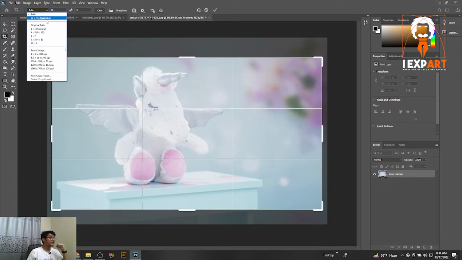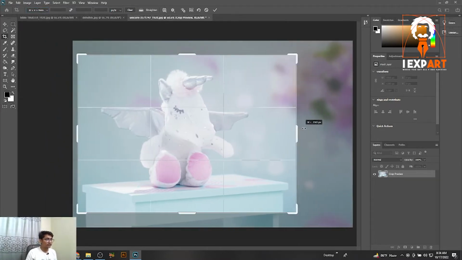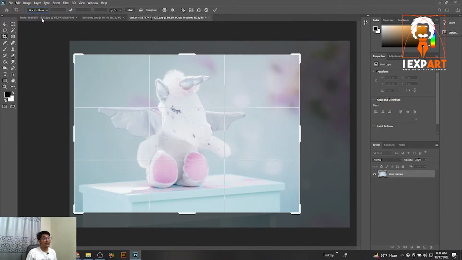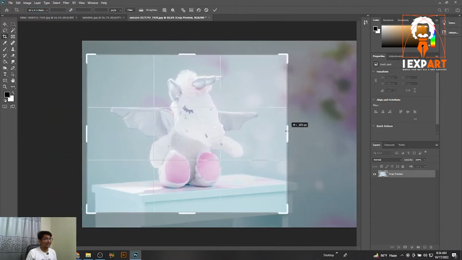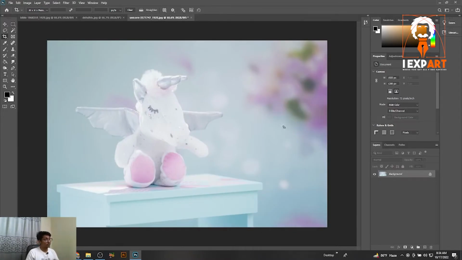If you select this W, H and resolution, before I describe it, I'm going to tell you: if you want to crop your image as you like, whichever part you need, it's totally dependable on what you do. It's a customization like this. If you see W, H and resolution, and you select it, you can cut it. When you press Enter, it will be cut, and Control Z takes you back to the previous position. Now I'm going to describe it one by one.